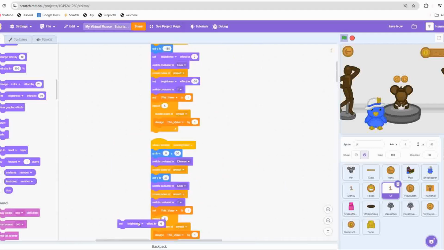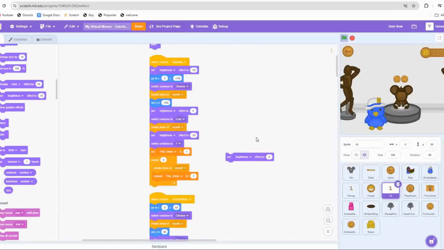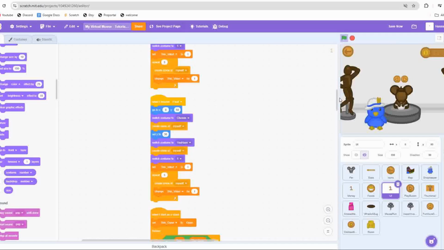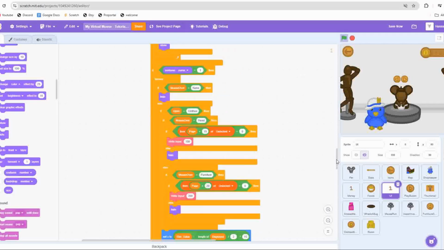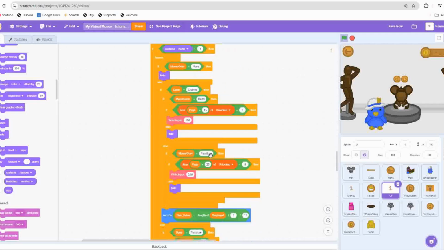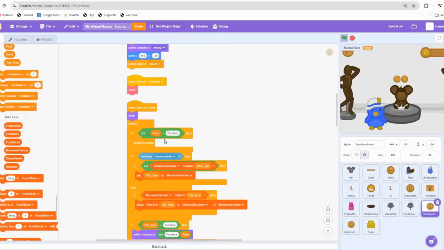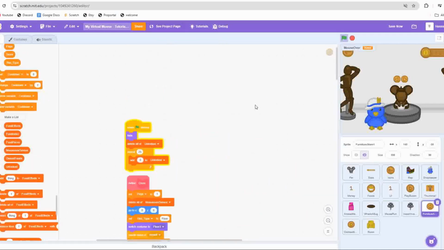you just set brightness back to 0 block, and we can just put this in at the end of the when I receive furniture script. That should be enough to make sure that that works as intended. Yep, and that seems to be fine, but although the money isn't displaying for the body, so let's just go down to that. Oh right, where it says mouse over is equal to furniture, we do need to change it to be body, obviously. That was my bad. And I just need to make sure we run this script here, just to make sure that that displays correctly. So now everything for that is working.